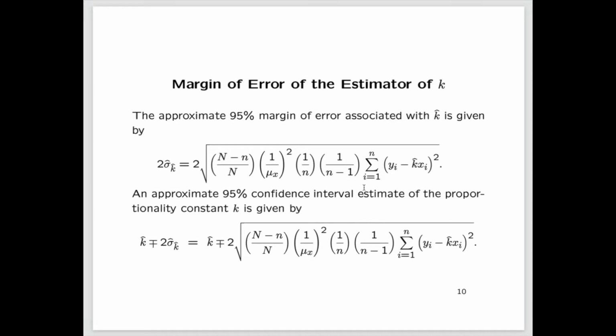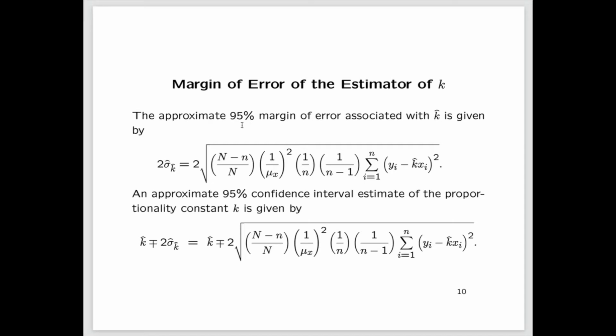Also, this is the estimated approximate standard error of k hat, and so we see that we've got lots of approximation going on here as well as estimation. Now, we're obviously not going to use that kind of terminology typically, but I do want you to be aware of the fact that we've got two levels of approximation going on here in addition to the estimation from the data.